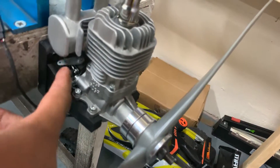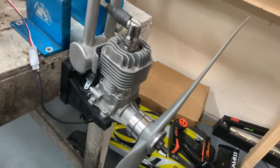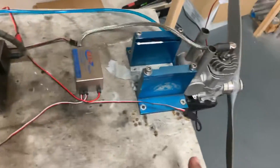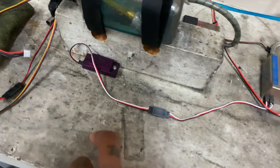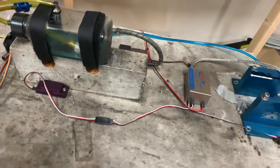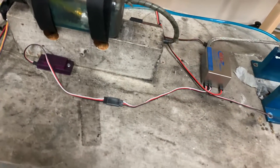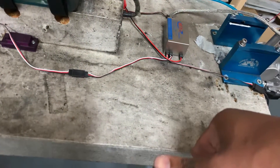As I said, rear exhaust, tank is here. Run a little line down that way. A little RPM reader to see what the numbers are — idle between 1500 and 1400, top RPM right at this moment. The engine is brand new and I'm seeing 78 on the top end at the moment, so it's a fast engine.